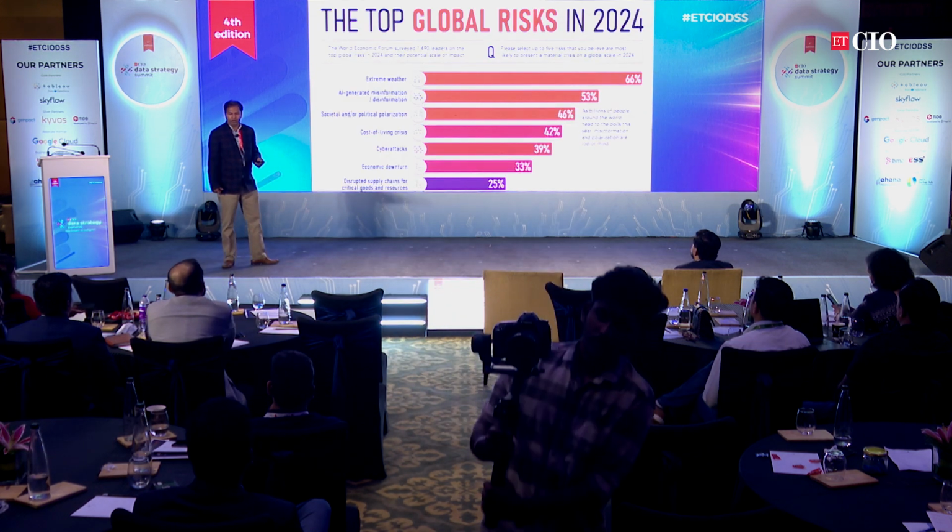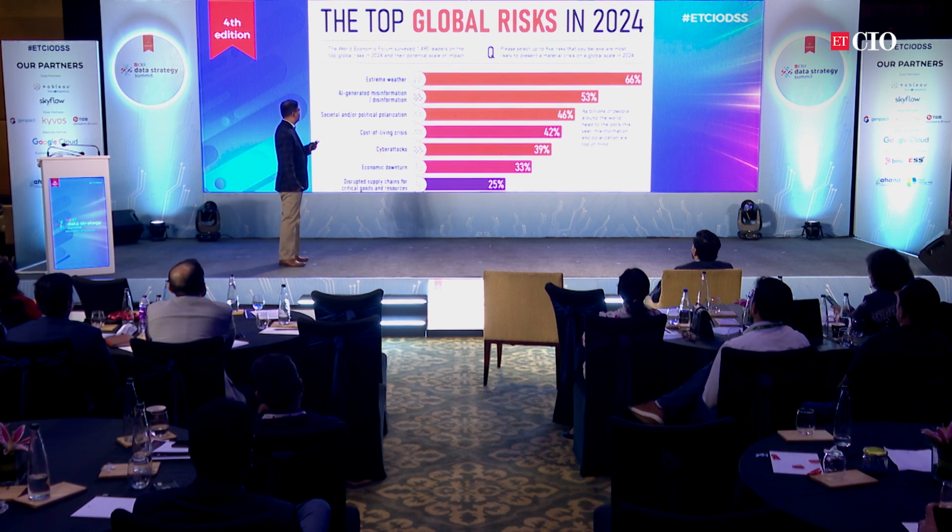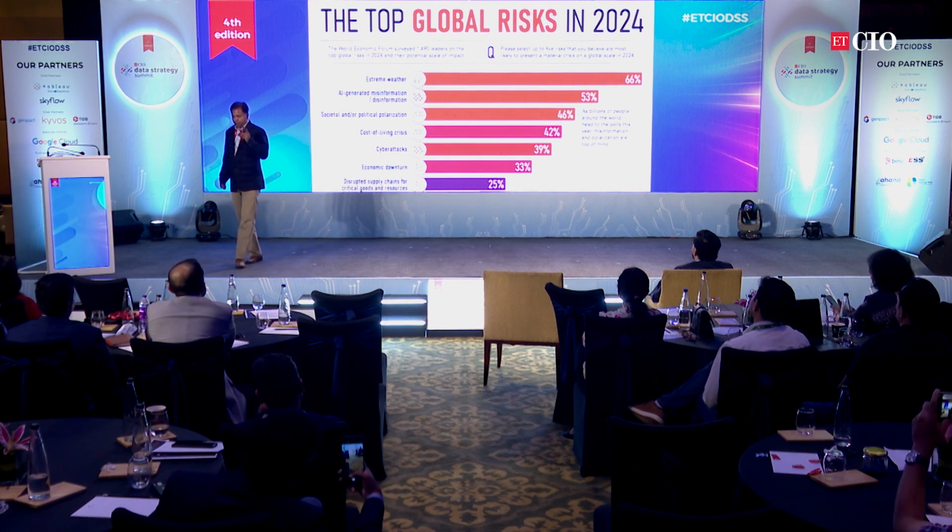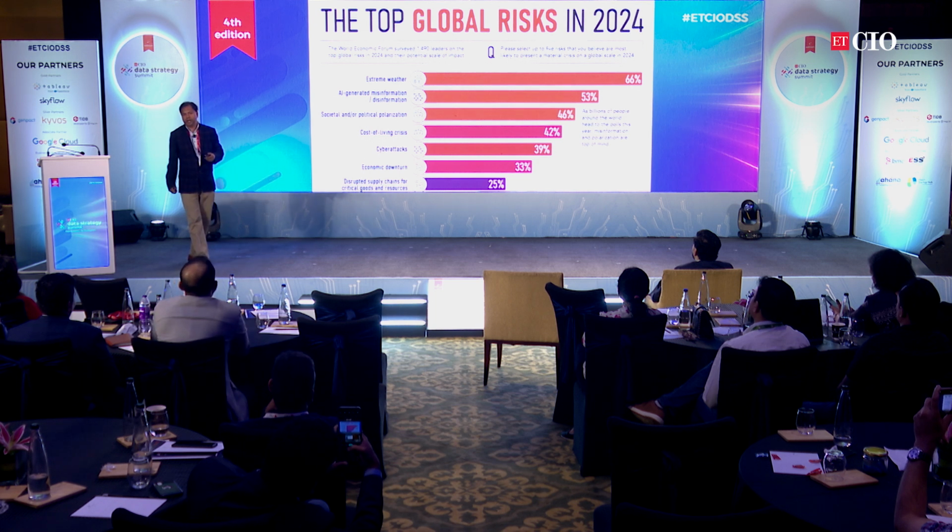And this is the new slide of 2024, where we are talking about the top 10 risks in 2024. I have purposely downloaded this. The risk categories might be different, but if you see the second number, AI-generated misinformation and disinformation, is this really going to act as a risk for the corporate? Societal and political polarization. Then the fourth one is cyber attack, economic downturn, and disrupted supply chain for critical goods and resources. Now, if you try connecting the dots, except extreme weather and the cost of living crisis, everything is interconnected between the three domains I showed on the first slide: cyber security, data privacy, and AI challenges.